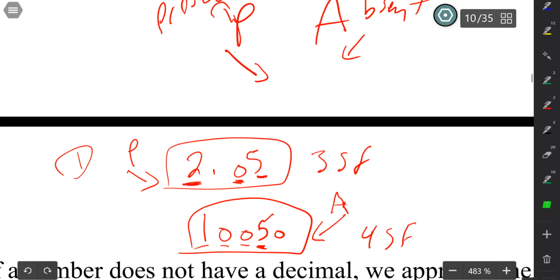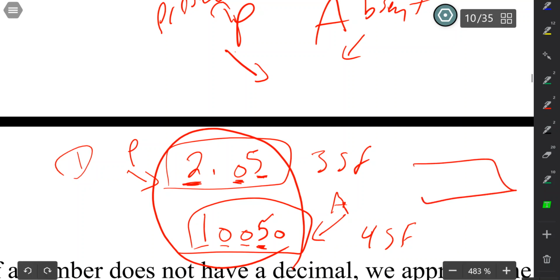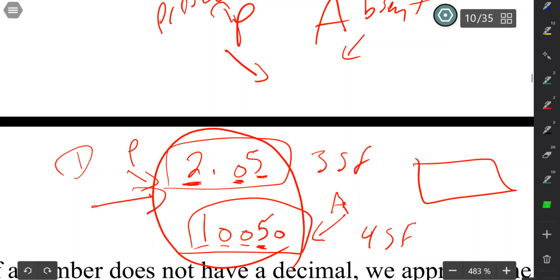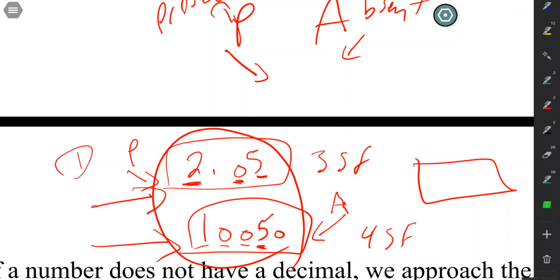Now, if I'm multiplying these two numbers by each other, or dividing them by each other, all I have to do is simply round my final answer to 3 significant figures. Why? Because that's the rule. You always round your answers to the least number of significant figures possible. So you'll first figure out how many significant figures your first number has, then your second number, third number, fourth, fifth, sixth, and then at the end, you see which one has the least number of significant figures.